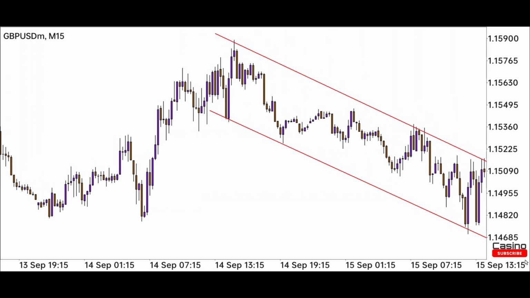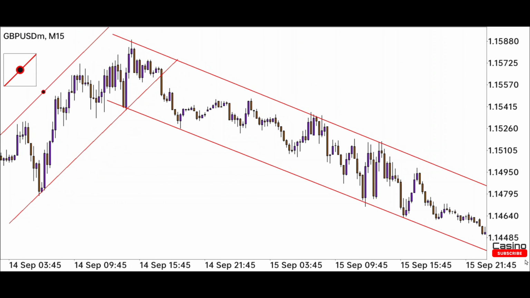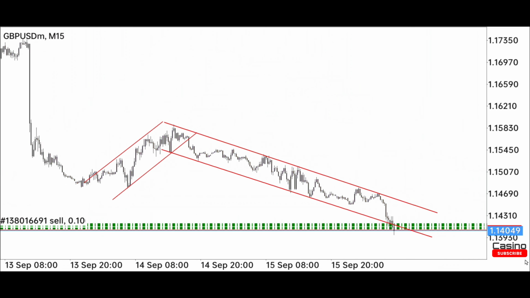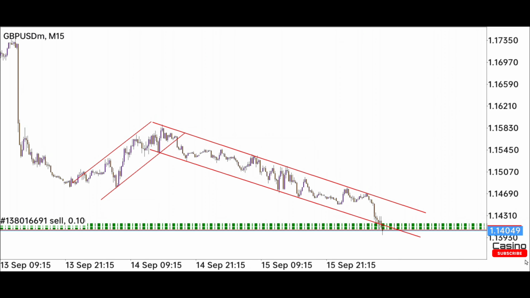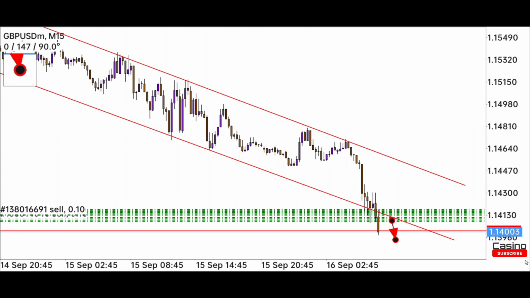Here we will again create a trend channel in the uptrend, for which we'll again take a trend line. We'll put it on this higher low. We'll take one more trend line with the same angle on the higher high, by which our trend channel will be complete. The trend line above will act as resistance and the trend line below will act as support. If we look at the market according to the analysis, then the market will go down from here, because the strong trend of the market is the downtrend, where we can make good profit.